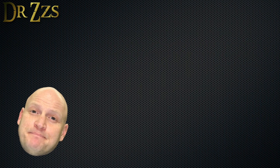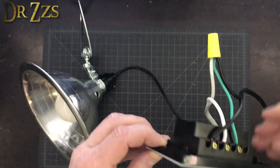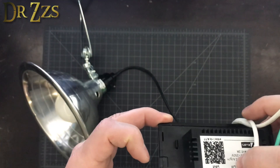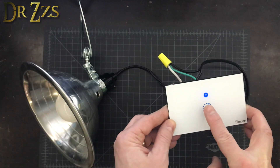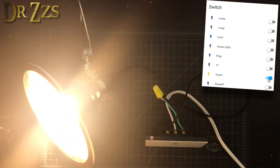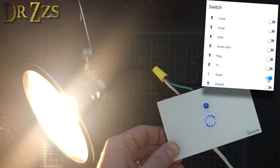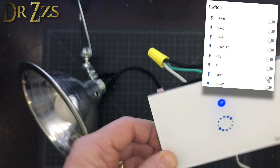Now it's time to test it out. Here's the Sonoff Touch with Tasmota, ready to test. This is how you wire it up: neutral in, line in, line out - just like every smart switch. Connect it to a shop light. Touch the button - light goes on, light goes off. In Home Assistant, light goes on, light goes off. Interestingly, this does change also with Home Assistant. So if I click the Home Assistant button, you can see the light change on that. It's working.